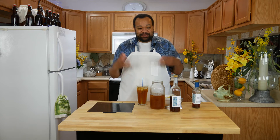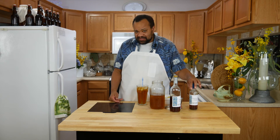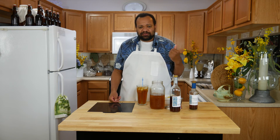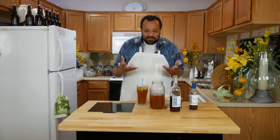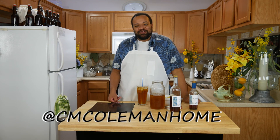That's really nice. With the chamomile vodka you can definitely taste the tea — it doesn't have a real strong vodka taste to it. It has that tea flavor, it has the peach, and it is really good. I think you're really going to love this one. If you make it, let me know.